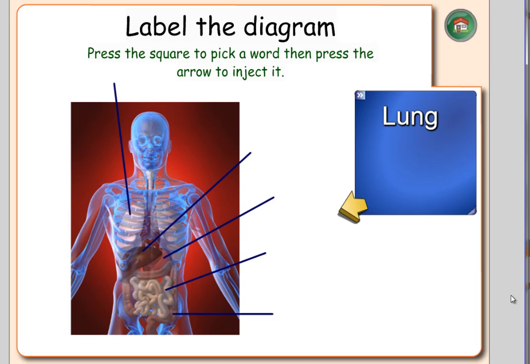Here are 2 more examples of the random text tool. Let's have a look at the first one. So here they asked for the labeling the diagrams, like I said, and we've got all the labels in here, and we can spit them out. And then we go and we label the diagram. I really enjoy this way of doing it. It's different, it keeps the students engaged, and it keeps them guessing as well.